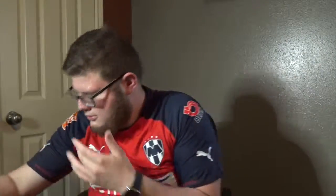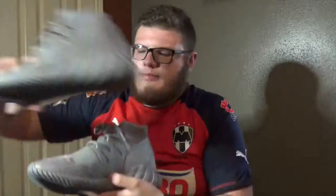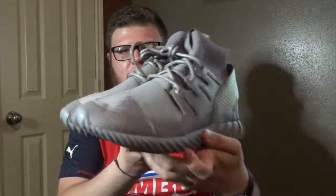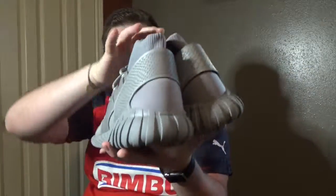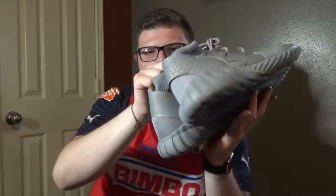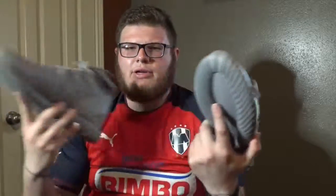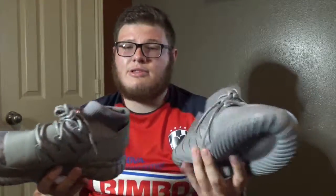This shoe did sell out, not instantly, but it did sell out throughout the day. Let me go ahead and take out the other shoe so y'all can see it. Bam. So here it is guys. Again, pretty dope shoe. They did sell out, so yeah. I guess you're gonna have to pay resale price if you ever want them, but they are pretty dope. I was able to get two pairs actually. There was only a limit, one per person, but I went ahead and shipped one to my girlfriend's house, so that's how I was able to get it.